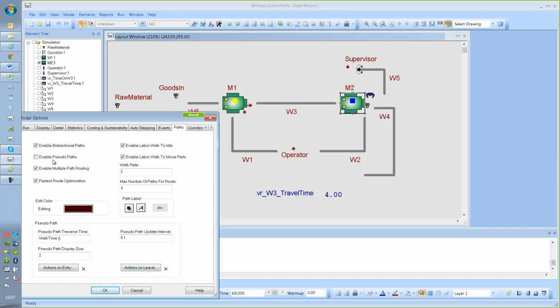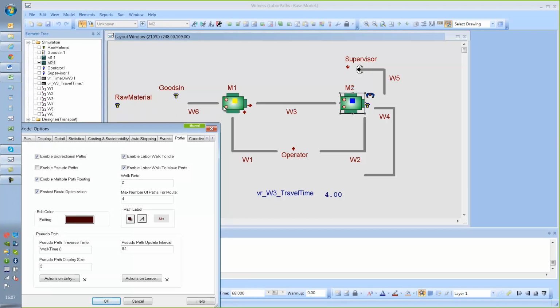We have enabled multiple path routing, so labour or parts can be moved from one location to another along a network of paths, providing that network has been set up. In this case, the operator can go along path W1 to the machine and then along path W6 to goods in.